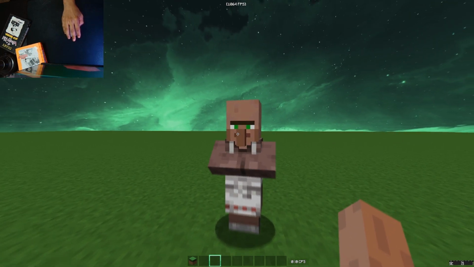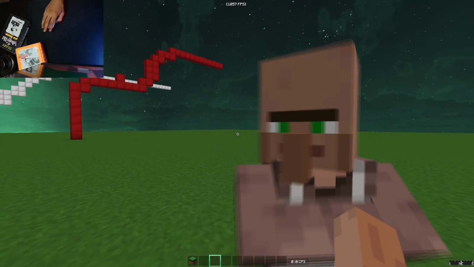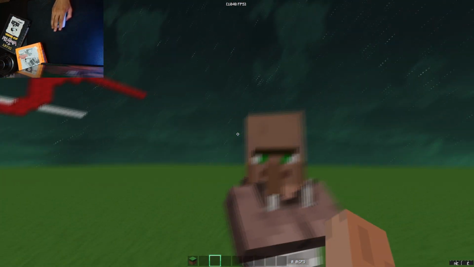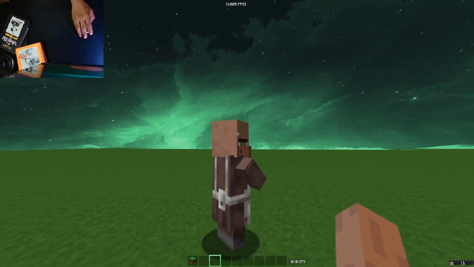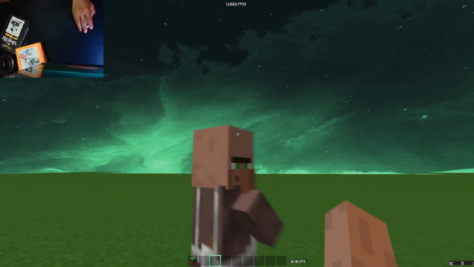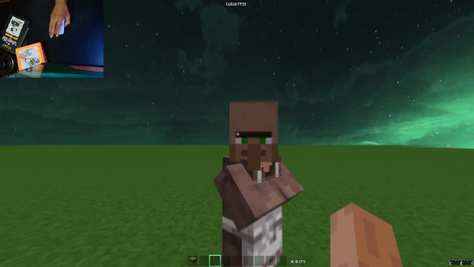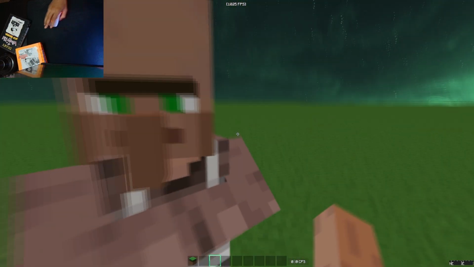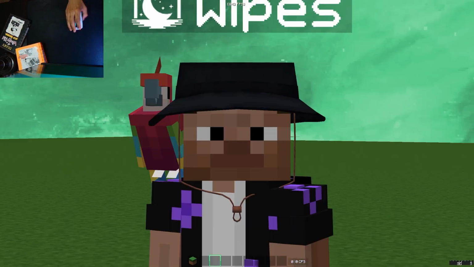Whenever you're going into an NPC or whatever player, if you can go through the player or NPC with your crosshair on the mob or whatever, then that means you have good aim and you most likely win that outcome if you ever run into it. Now, if you can't do it, then that means you most likely will probably lose.